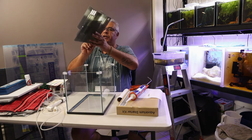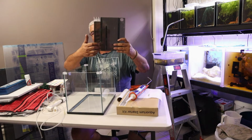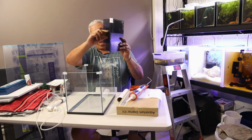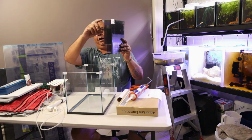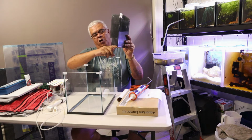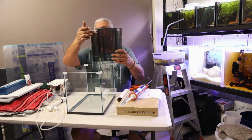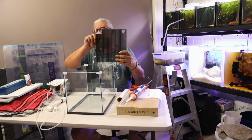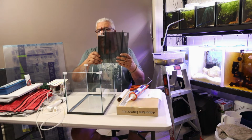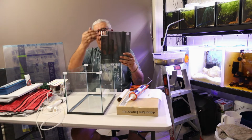Now you can modify this on the inlet side, this side here, to have an intake at the bottom as well, and you have this side piece going all the way down to the bottom, but you have a gap in the center cut out. You have a piece at the top, a piece at the bottom, a gap in the center. You can have your holes at the bottom and it can take water from the bottom and water from the top. Now, instead of using a grid like this, you can use a piece of sponge, you can just drill holes in it. It depends on the kind of water flow you want to get and how much water flow you want to get. You can also take a piece of acrylic, cut nice little slots in it and then just silicone that in.